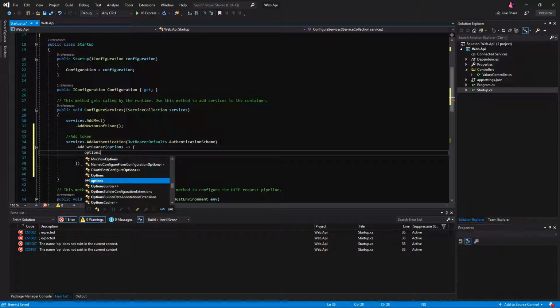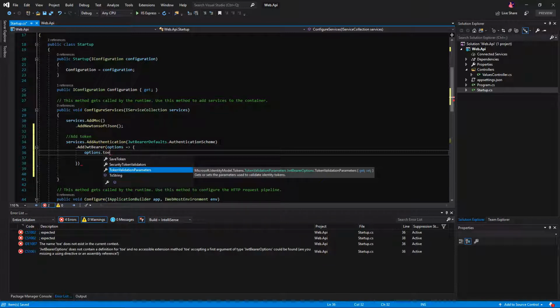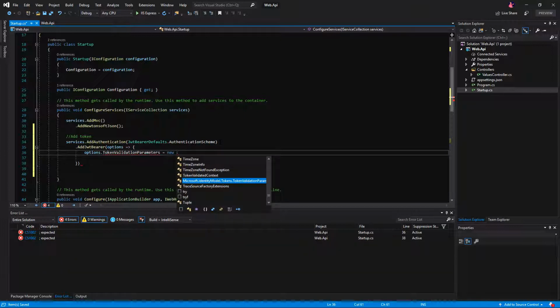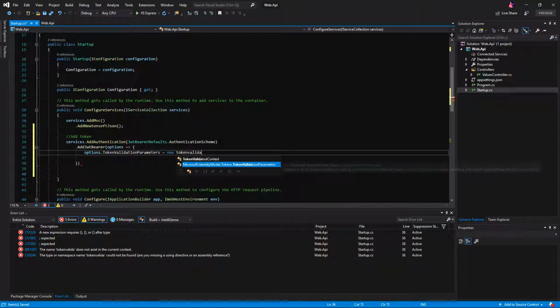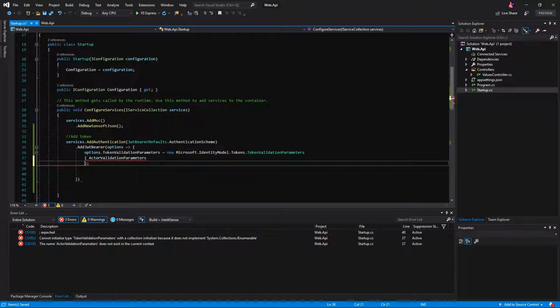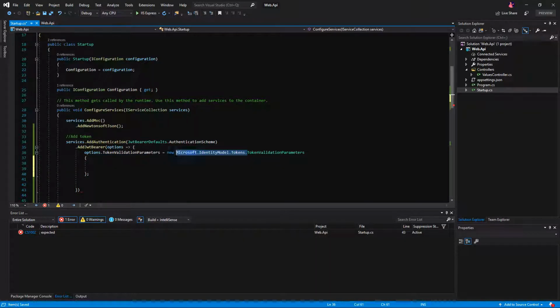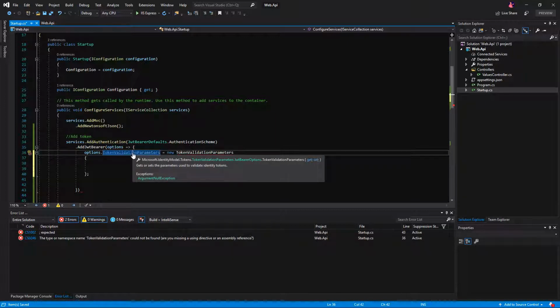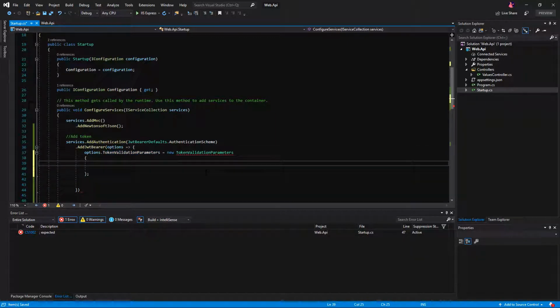So we have options.TokenValidationParameters equals to new TokenValidationParameters. So we can add this one.